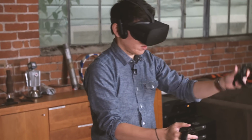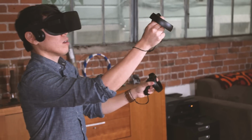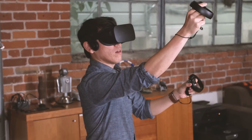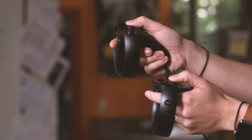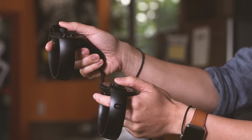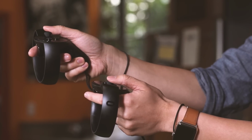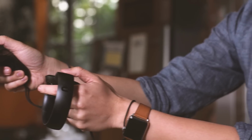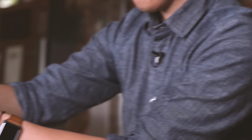Yeah. So we talked about the content, we talked about the hardware, but really as a purchasing decision, Oculus Touch is a no-brainer for anyone who has an Oculus Rift. In a sense, this is something that we've been saying all year long. We've been saying we can't wait for Touch to be out so that we have this kind of parity. Anyone who bought an Oculus Rift, the gamepad games are great, and I think Oculus has had a lot of success with that this year. But if you haven't tried this yet, this is just a whole new level of immersion that people on Vive and even to some extent PSVR have been experiencing this year.